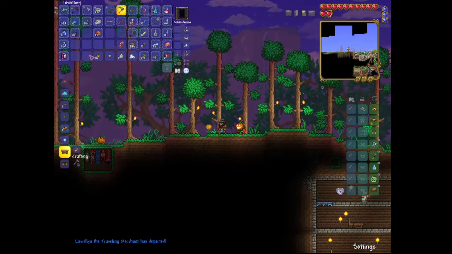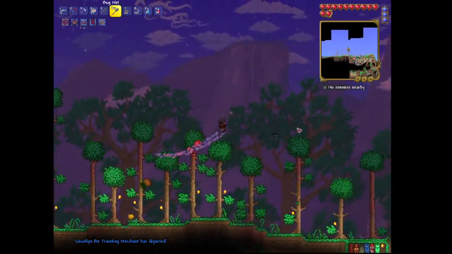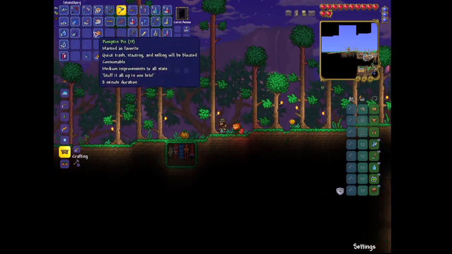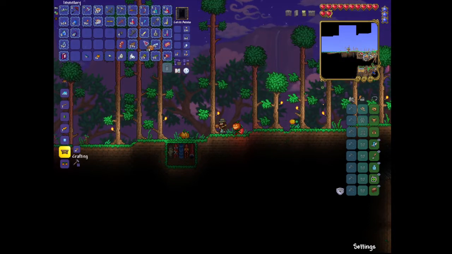Okay, so it must be officially night then. No? Okay, I guess it's not officially night. It will be soon enough. Come here, Blue Jay! Mine! You mean buff. Or you make me a buff potion. Or a buff consumable, I should say. That works.